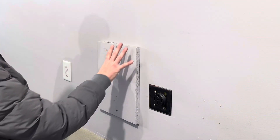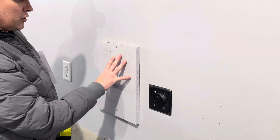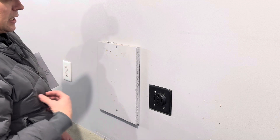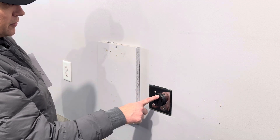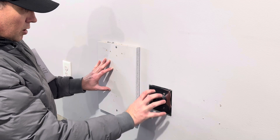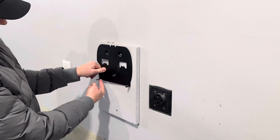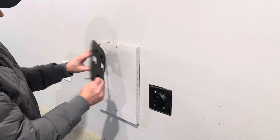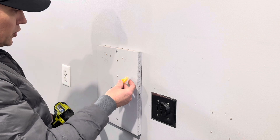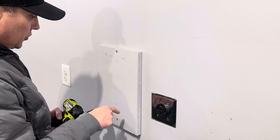I would advise getting a piece of board so you can mount onto the studs and then mount your charger wherever you need it. My plug here is the NEMA 14-50, wired to a 50-amp breaker. If you're looking at an electric car, make sure you get an electrician to wire a NEMA 14-50 on at least a 50-amp breaker. You can mount the charger unit right here and the cord will plug right into the outlet. The bracket can only be installed one way — the tabs facing out must face out. Screws and wall anchors are provided; since I'm going into wood, I'll just use a small wood screw on all three.